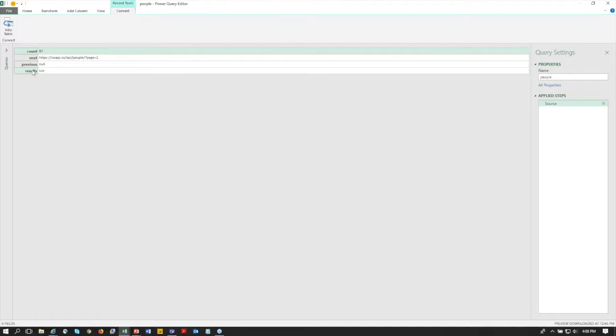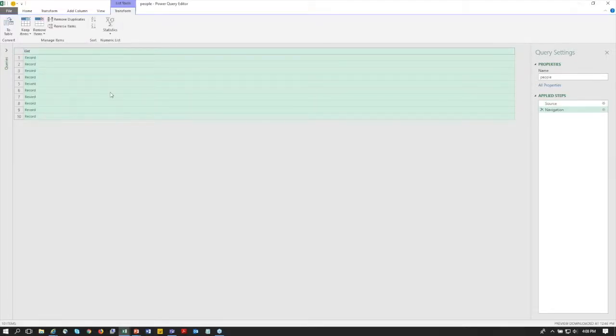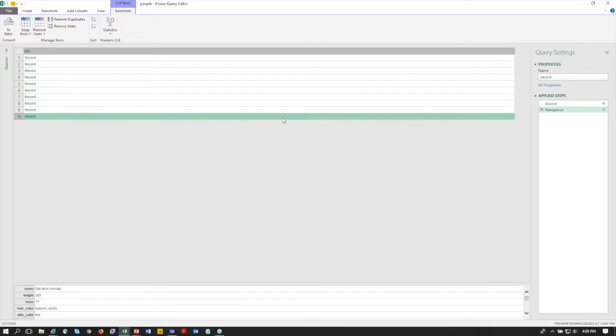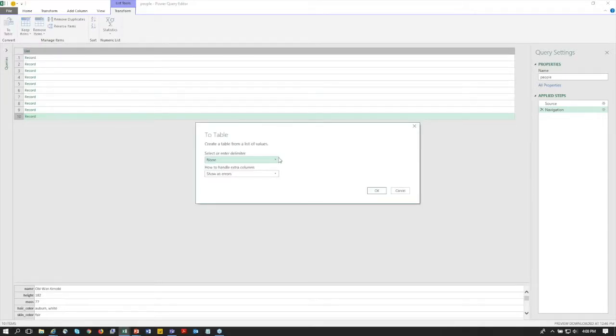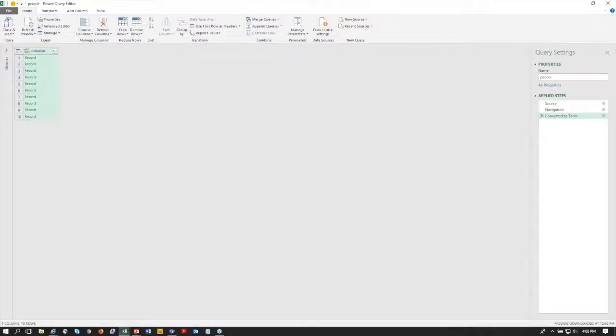When you connect to an API, though, you have to specify how you want the results, right, in a list. So I have to drill into the list. And then these are all the records that make up the list. Don't click on the word record. You'll be very upset when you do. Click way over here, and then you can see the record. When I click on to table, it just takes that information, right, parses the information. If there's any delimiters, it'll usually choose it for you. There is none. And that's it. It pulls down all the different records.